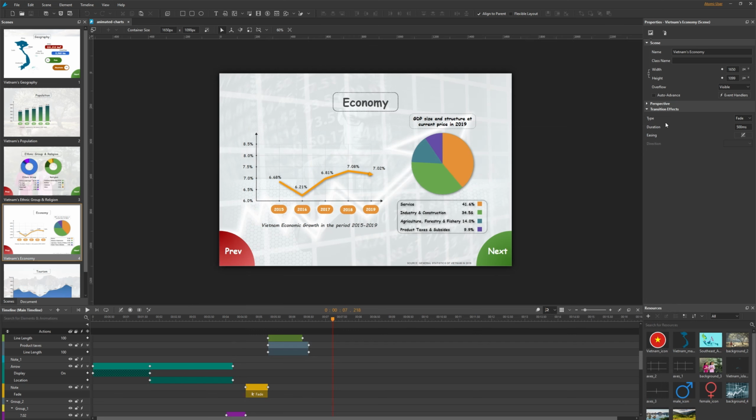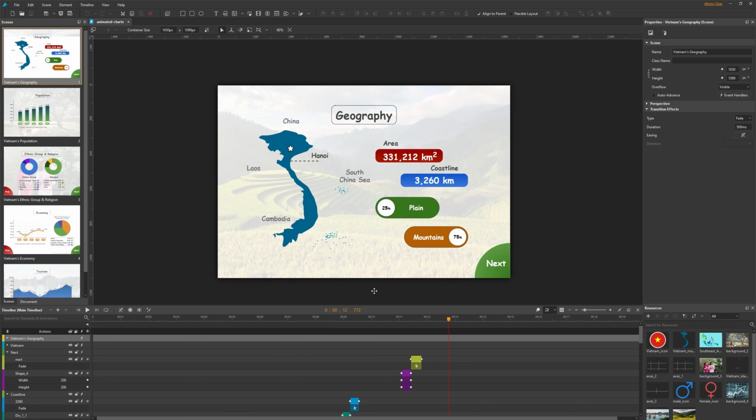Saola Animate also supports exporting project to video format. In Saola Animate, the duration of the exported video is the total duration of scene transitions and main timeline duration of all scenes in a project. Note that interactive elements may not be preserved in the exported video.